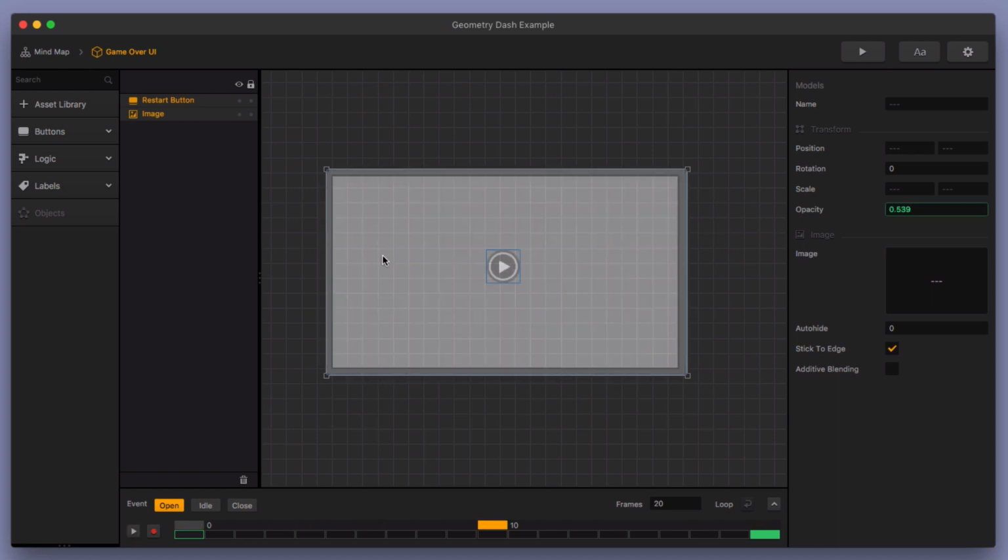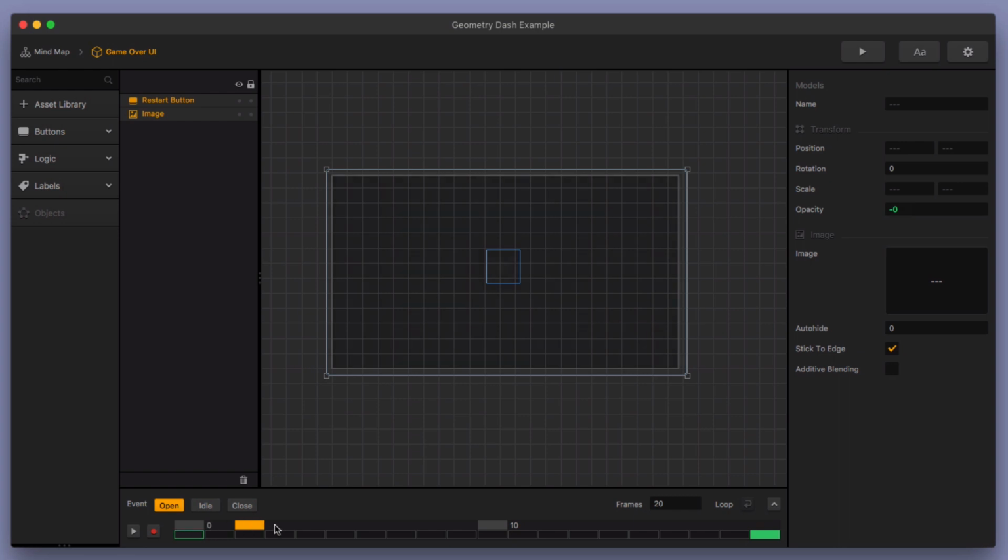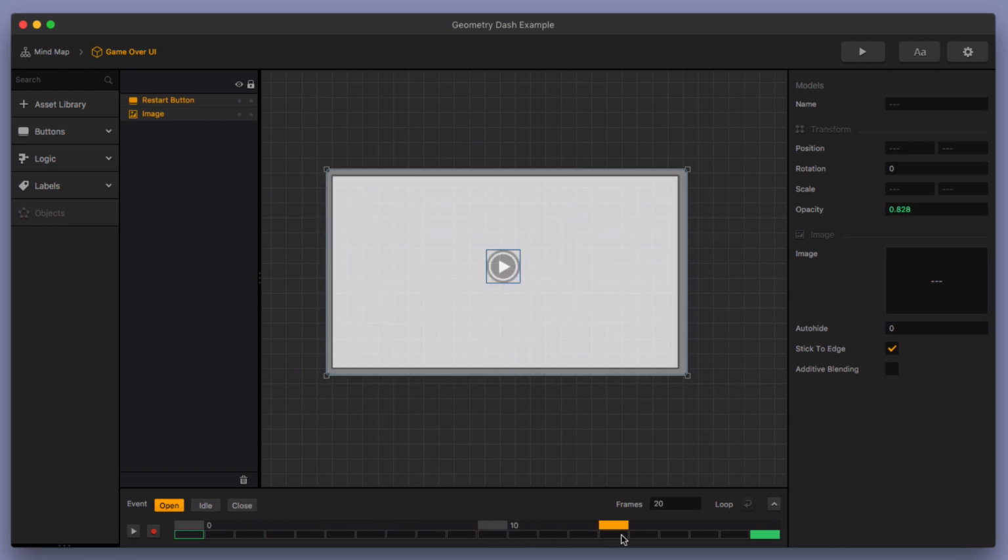Okay, and so you can see that once the game over UI is triggered and we're sent into this game over UI, the first thing that's going to happen is the screen is going to get white. It's going to send us over into our game over UI, and then the restart button is going to appear so that we can go ahead and press it and restart our game, which is awesome.